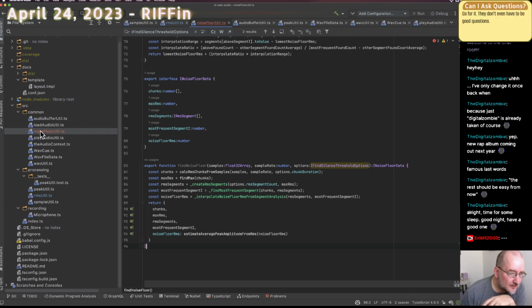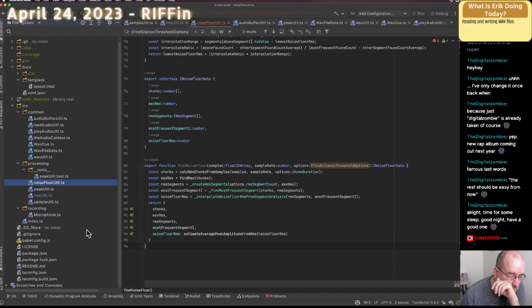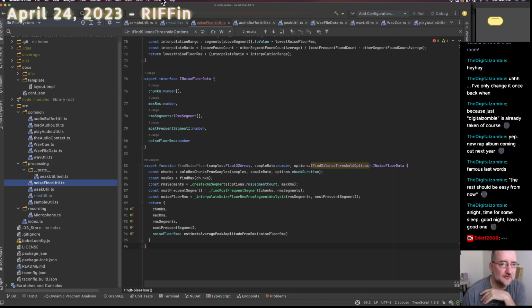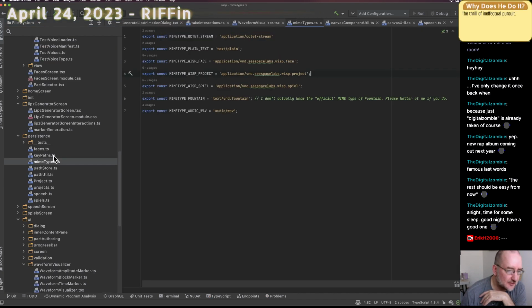Well, this should go under processing. Okay, I do have one for peak util. What about RMS util and sample util? If I've got tests, I might as well bring them over.